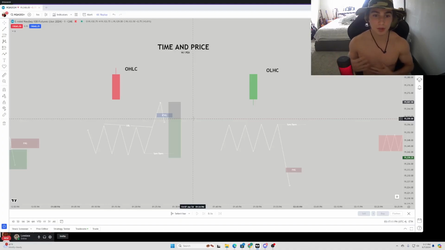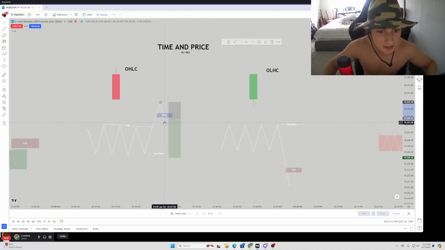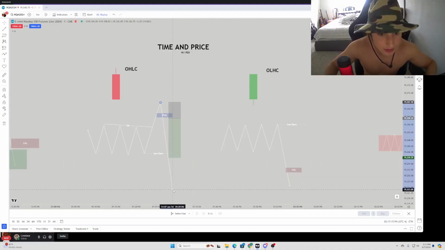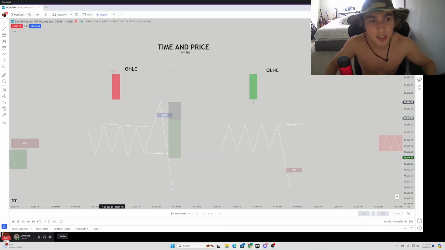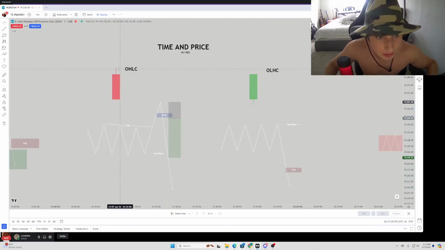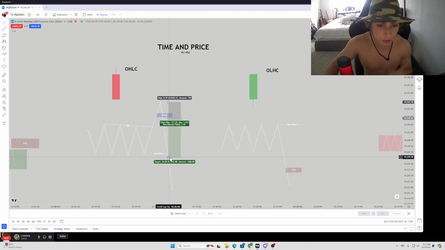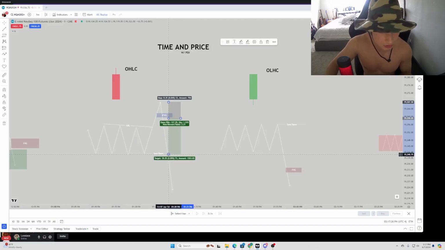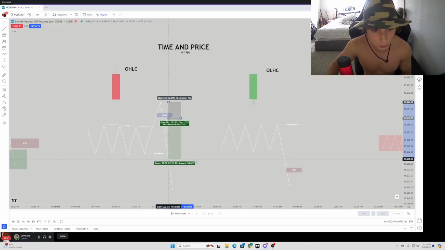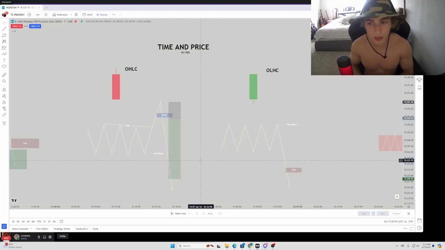And so the good thing about a PDI that has time and price aligned with it is that obviously if this is going to be the wick of an hourly candle, then this move, this distribution leg, is going to be huge. You know what I'm saying? It's not just going to be towards accumulation zone lows right here. It's most likely going to run really low and you're going to be able to catch a big move, which is why it's so nice to have these PDIs happen at the end of an hourly candle, right? The accumulation is happening towards 12:50, and then at 1 p.m. opens, you're probably going to catch a huge move.